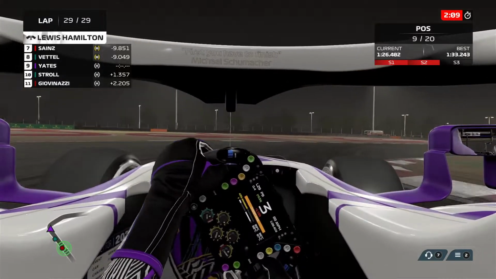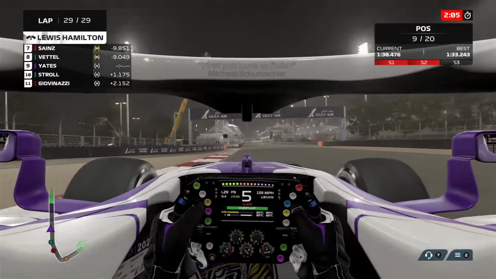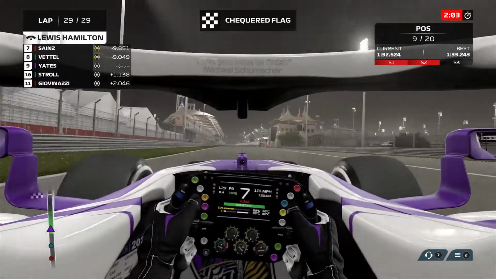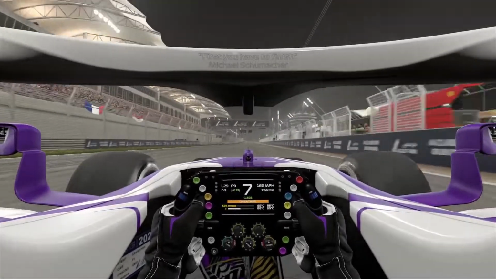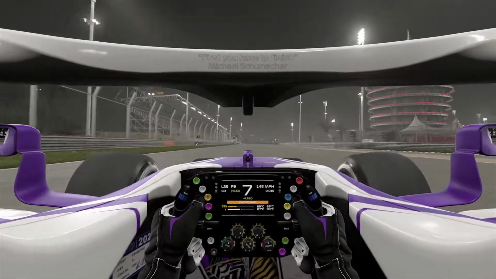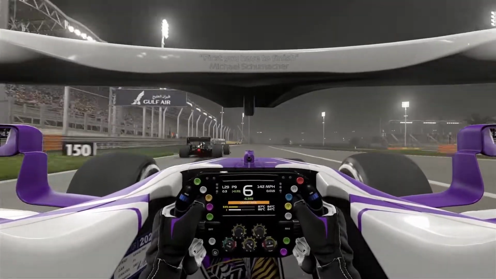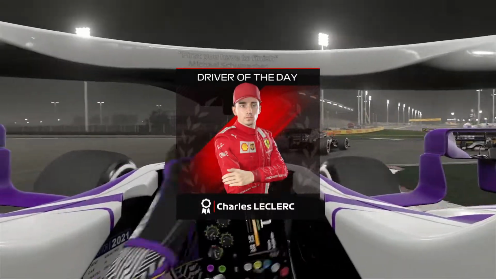But final corner, straight through to the end, lap 29, and we've come in P9, so that's 2 points. First race for Tri Racing, I'll take the 2 points. Drugovic came 17th, unfortunately, so no points. That'll leave us 8th in the table, but I am very happy with the result.